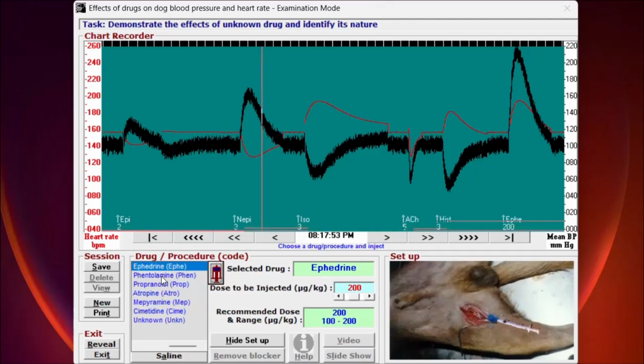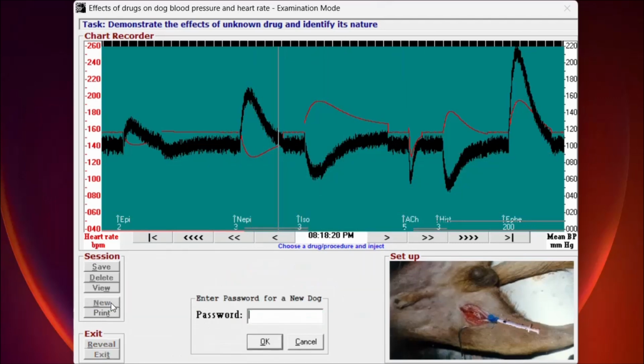First here we have phentolamine, but let's take a new one. And I am not giving saline in between, because you know after administration of every drug you have to give saline. I am just avoiding that step here for the completion of the video quite earlier, so you don't have to waste time. You just remember that for every administration of a drug, following that you have to give saline. That is what we have done, but here we are not doing that for the time being. Now let's take the new one again.